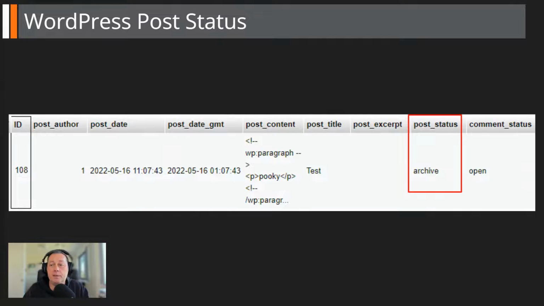So where's that post status stored? It's stored in the database along with all the other post data. So it's not in the post meta, it's actually in the _post database table. Here I've outlined a column there, and it's got the status of archive, and I'll show you how it gets to that a little bit later. But that's where it's stored, in case you're wondering.